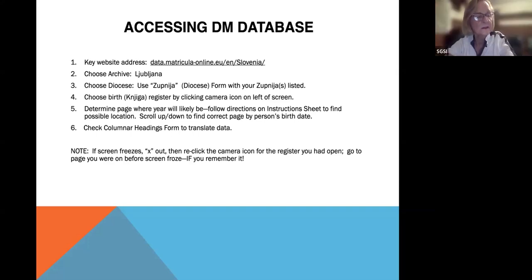Okay, the house numbers, explain how house numbers changed after World War II. The government in 1954 decided to update all the house numbers in Slovenia, every village, every town. What they didn't do was make a record of the old one versus the new one. Some of the churches did do that. And those of you who are down in the area around Cerknica, we have a book that does have all of those new numbers. But that's about the only one that we're able to help in that area.